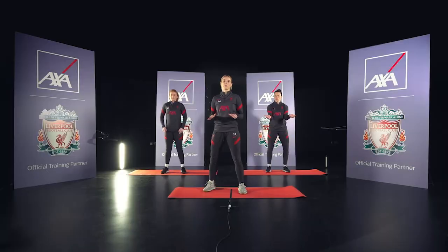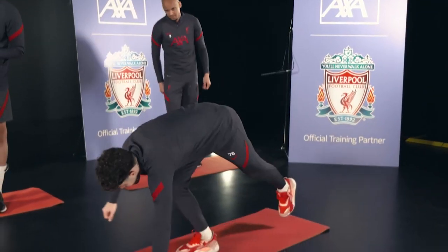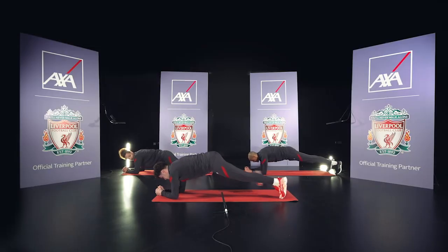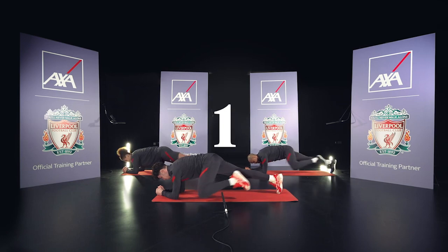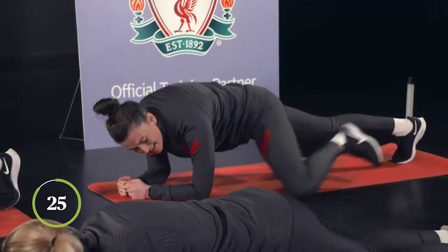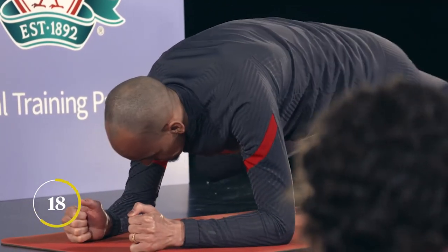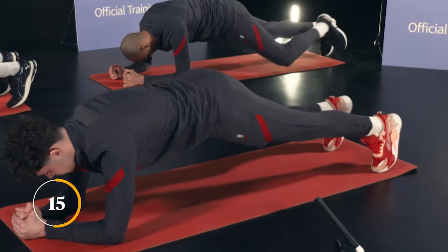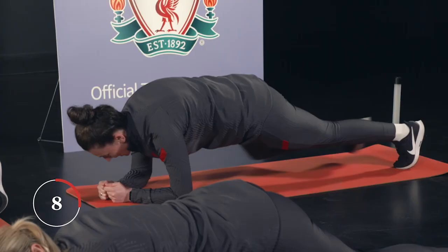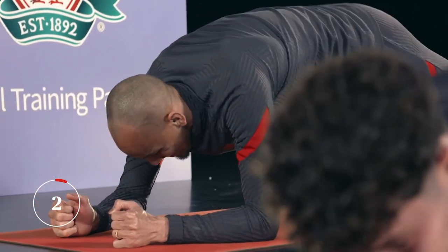Spider-Man's back in the game, guys. We've got a Spider-Man plank — it's really good for the abs, gets you that eight pack going. Get into a plank position and just lift the legs, knees to each elbow. We do this for 30 seconds. Try and keep your back as flat as you can while you're doing it, don't come up. You out of breath there, Rosie? I am yeah — I'm just going to stop talking for a minute. And relax.